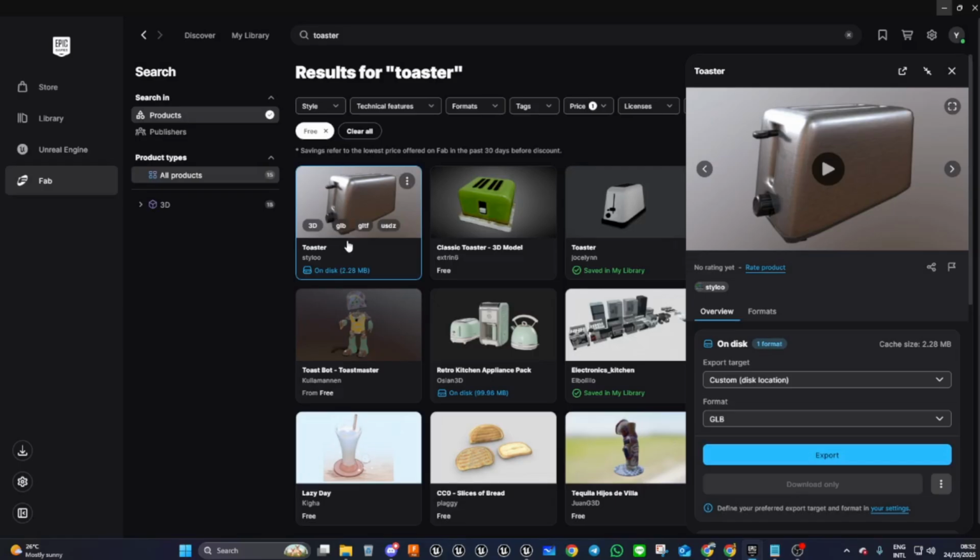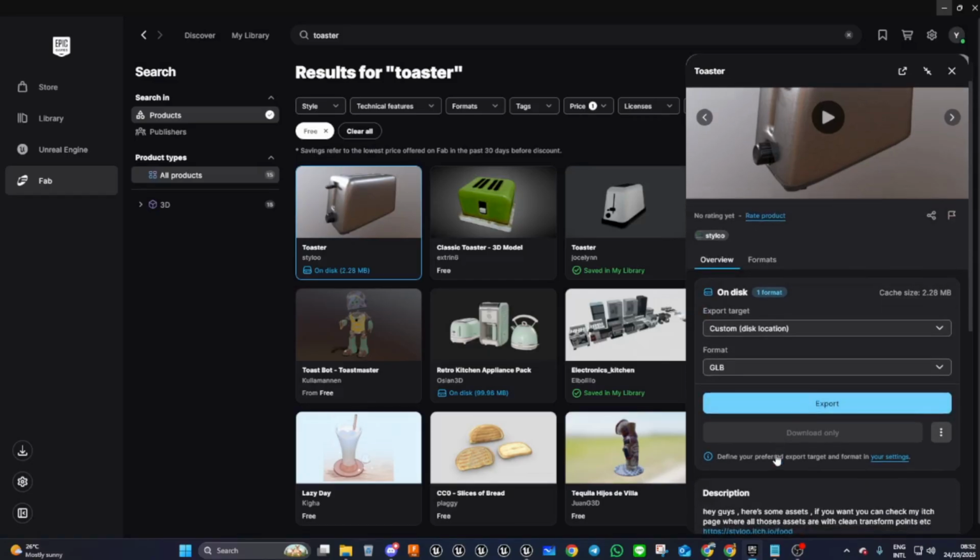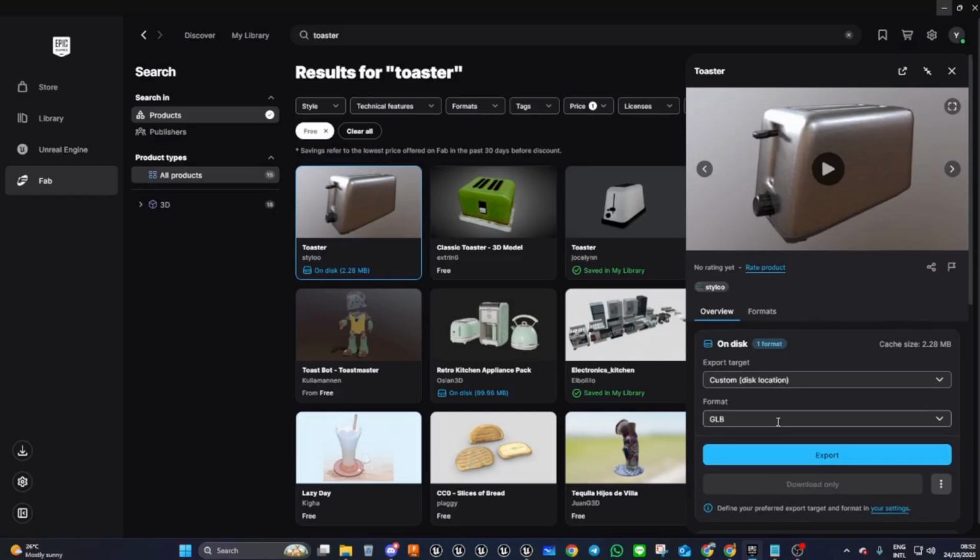So you find it and you download it to your disk, okay? Or you save it to your disk. So you have to add it to your library, then you can save it to your disk through here.